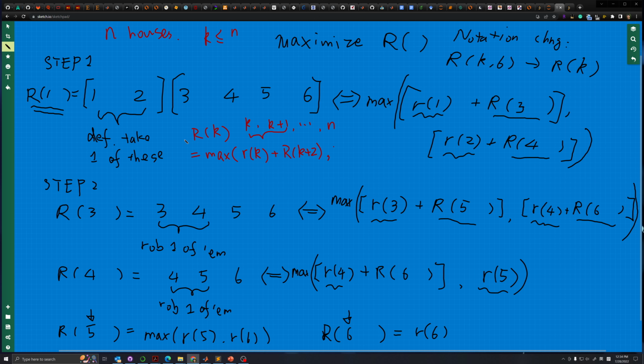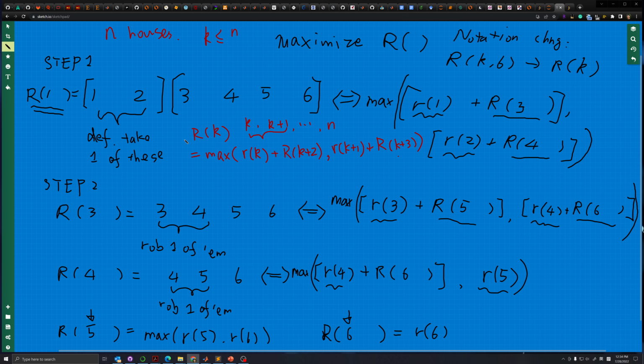And the other one is if we skip k and just rob k plus 1, that leaves us with the remaining houses starting from k plus 3. So this is the iterative expression for that.